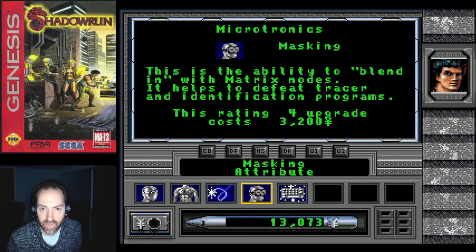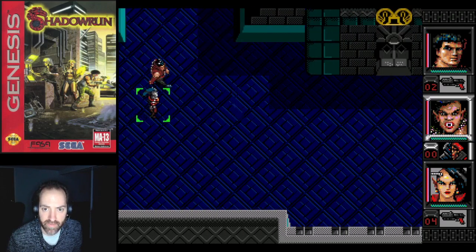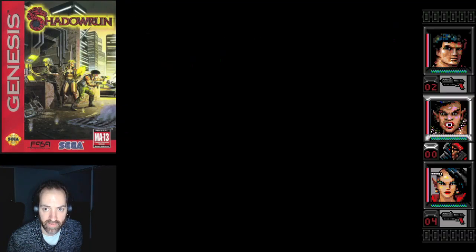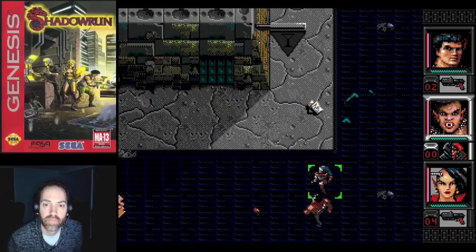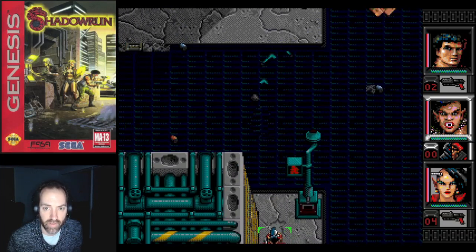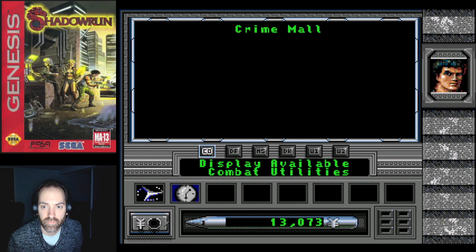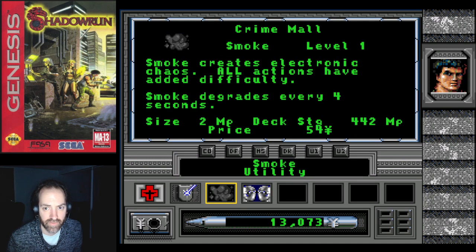And then masking is going to be super important. But we'll come back to this in a moment. Go ahead and be the invisible person to avoid battles. Deception is not available at the Renraku cyberdeck store, so we need to go to the crime mall. Deception is the #1 most important program. Okay. Now, all of these, trash. Don't get them.